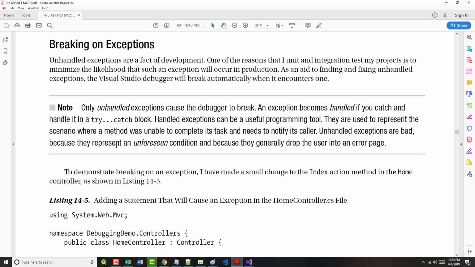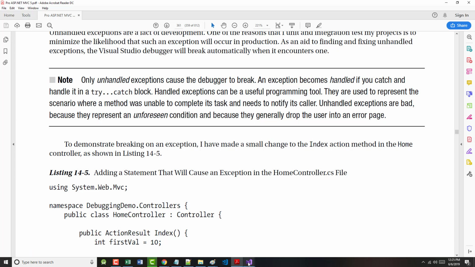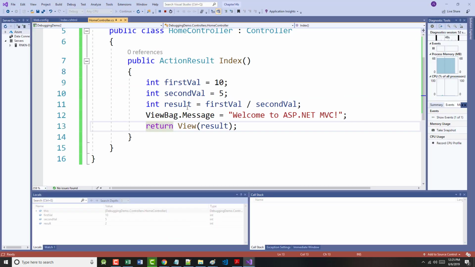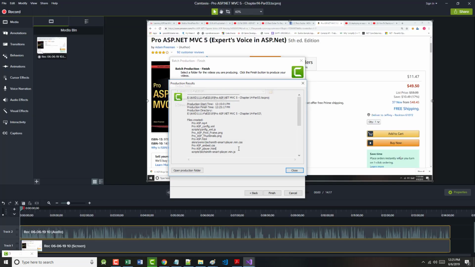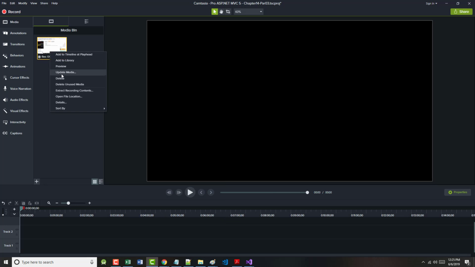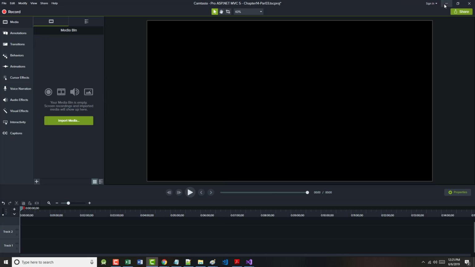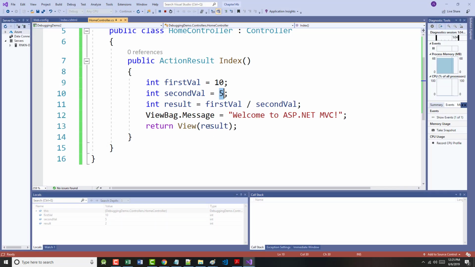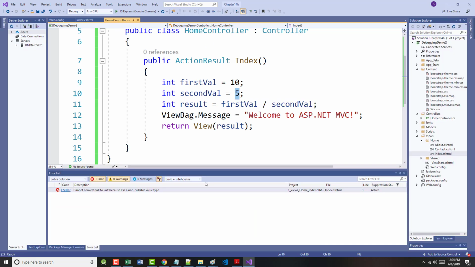So they want us to put in something that's going to cause an error in our code. Simplest way to do that, come back in here, change second val to 0. Program's still running, so let's stop the run. Clicking up here. And let's set that to 0.